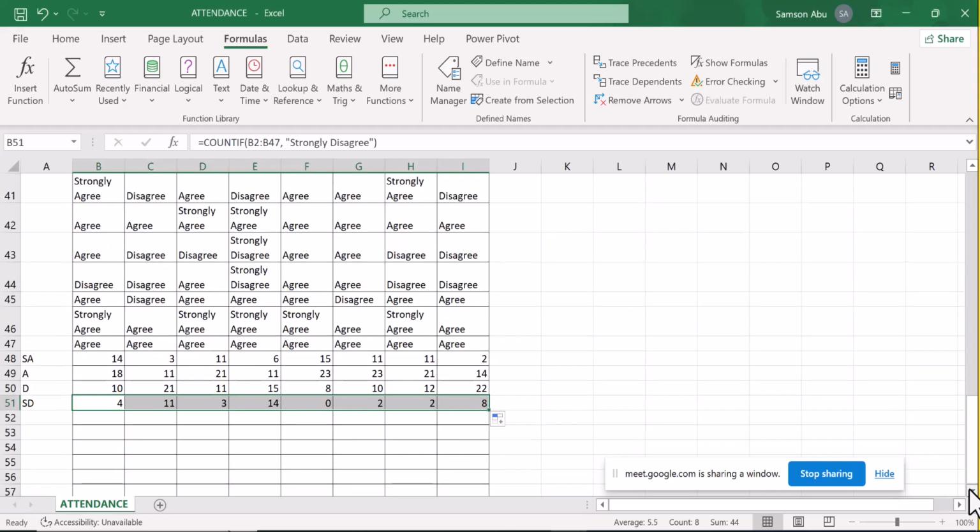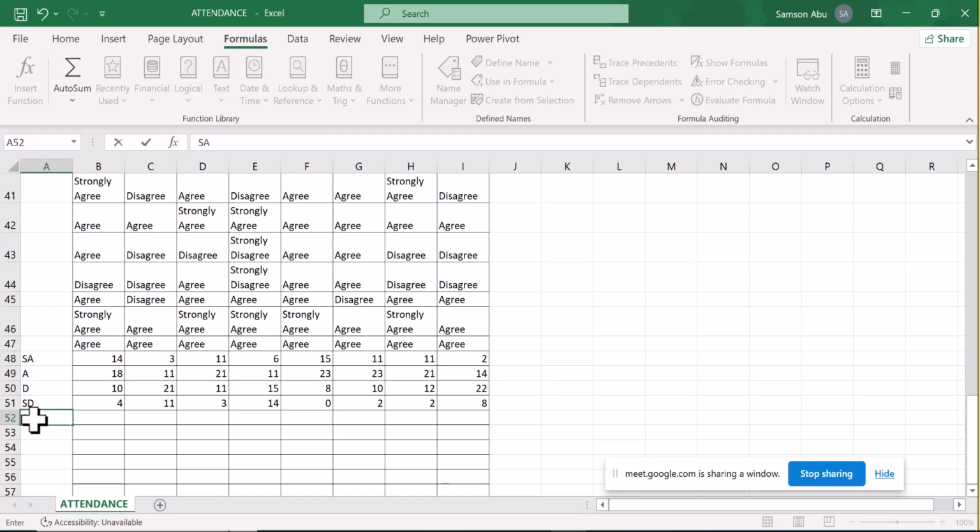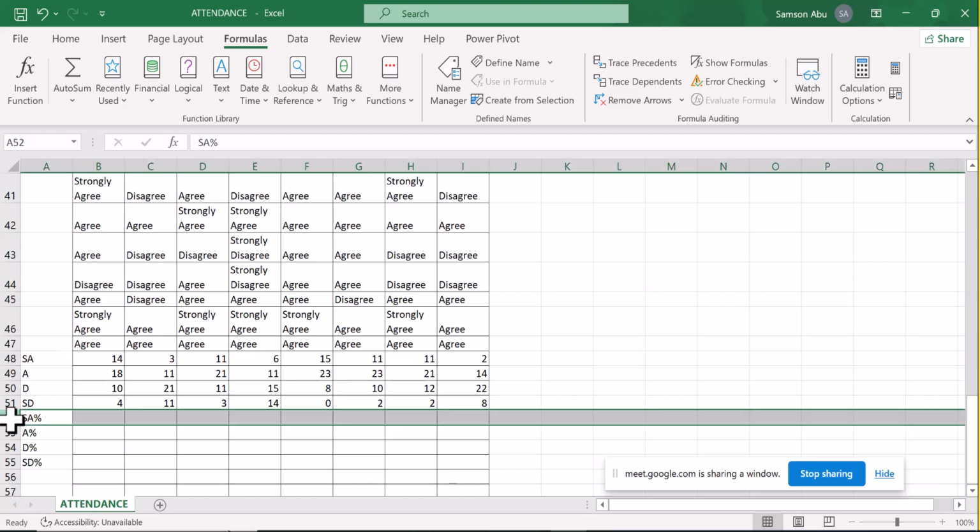Okay, so to get the percentage, I can do that downward too. Is that okay? Let's assume we have SA percent, A percent, D percent, SD percent. All right. Okay, to be able to get our percentage, we need to get the total.